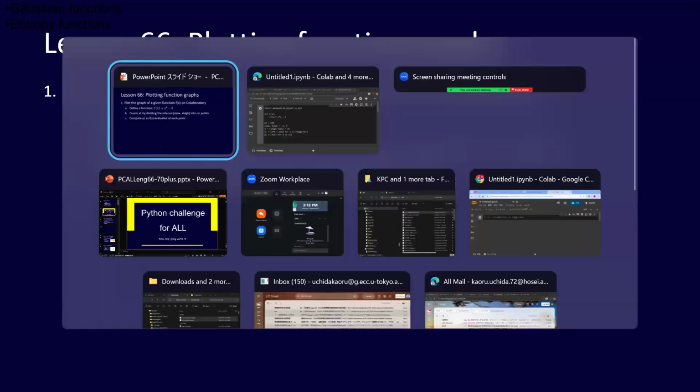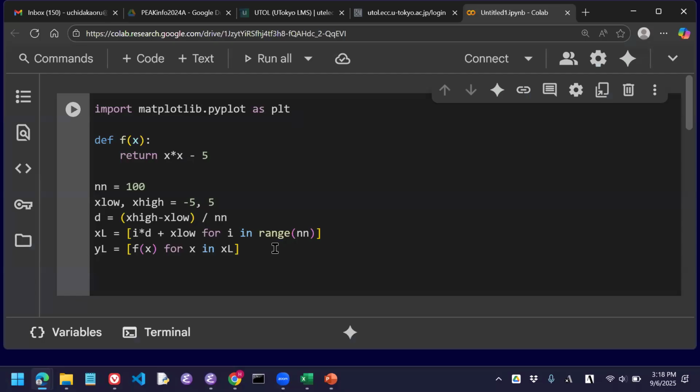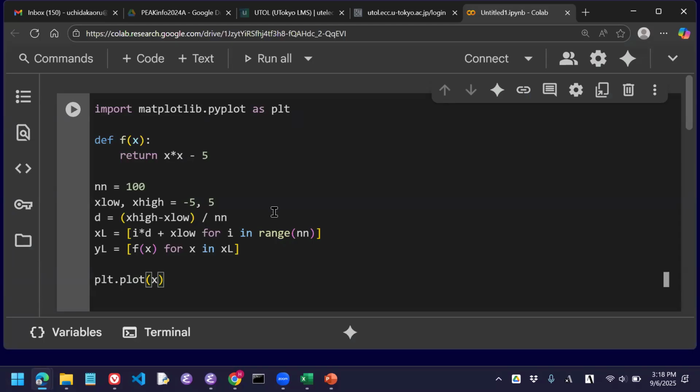So what we need is to plot the graph using matplotlib. This can be done by plt.plot with xl and yl, giving the list of x-axis values and y-axis values, and then calling plt.show.